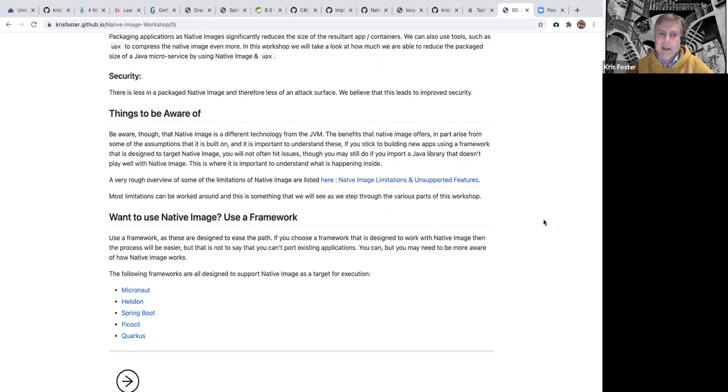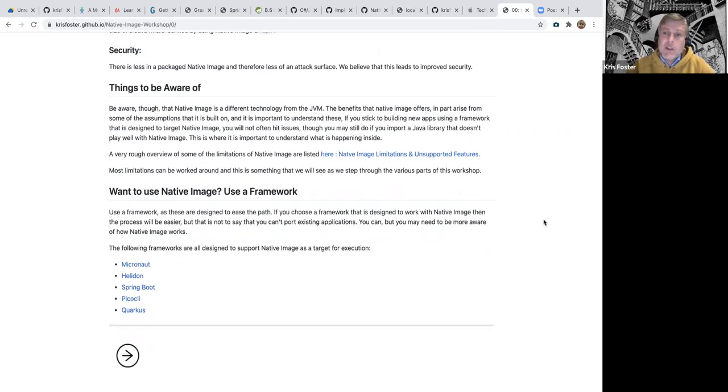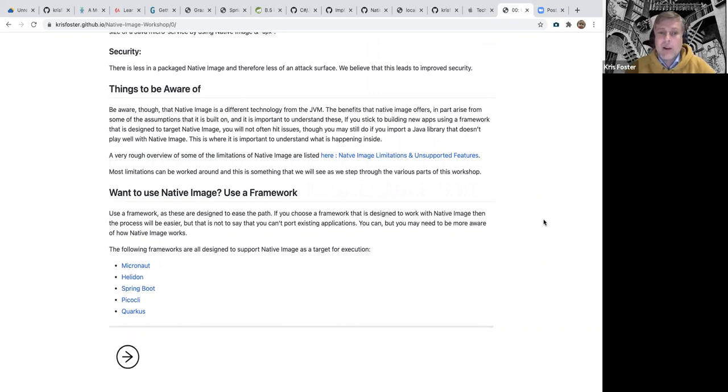One of the things we like to talk about: with native image, you don't need to be bound to a particular framework. You don't even need to use a framework to use native image, but it is a new way of building things, and support for some libraries is more difficult. A framework typically has done a lot of the heavy lifting to make using native image easy for you.